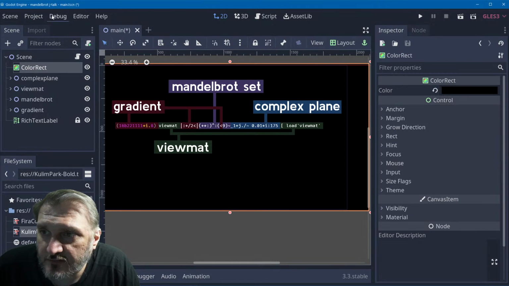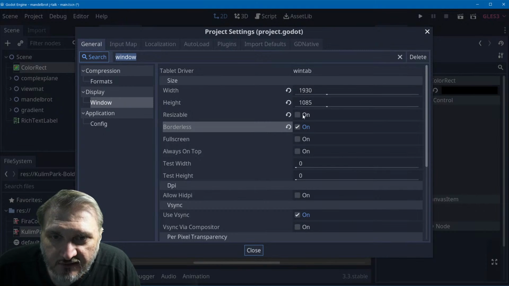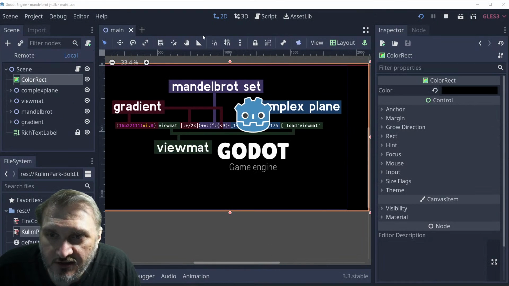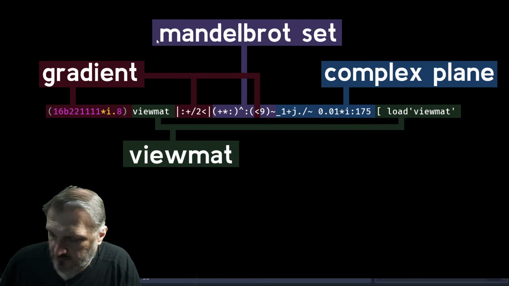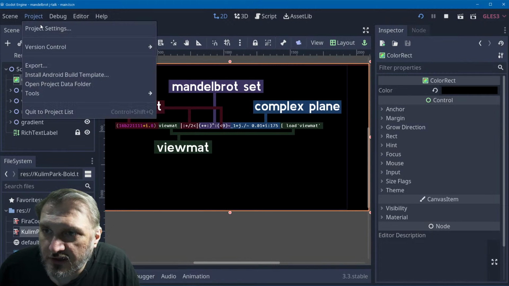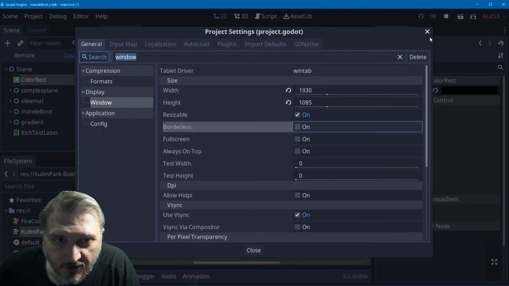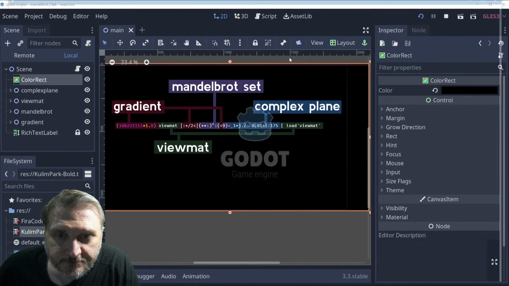So if there's project settings, I make this resizable, close, run it again. Then now I should be able to, in settings, need the border. Turn the border off, and now it should be resizable.